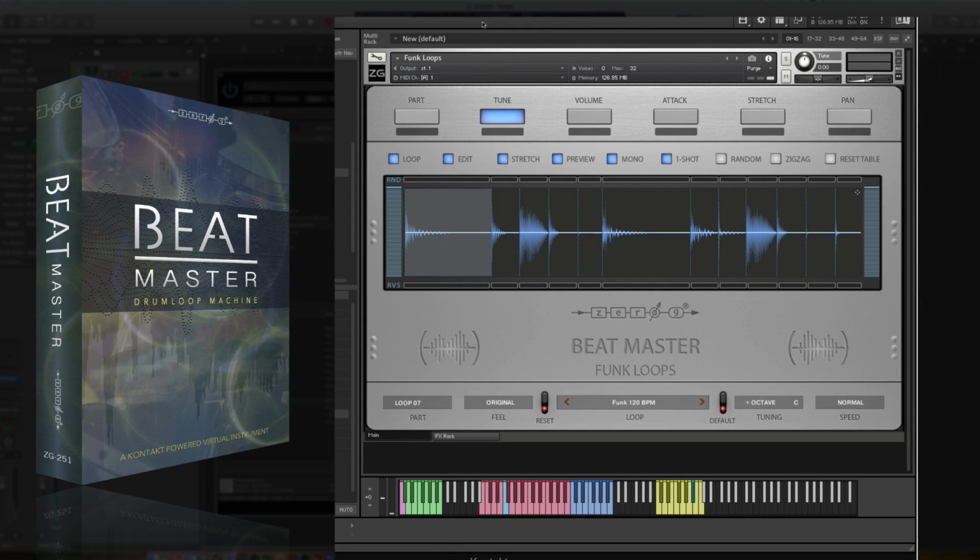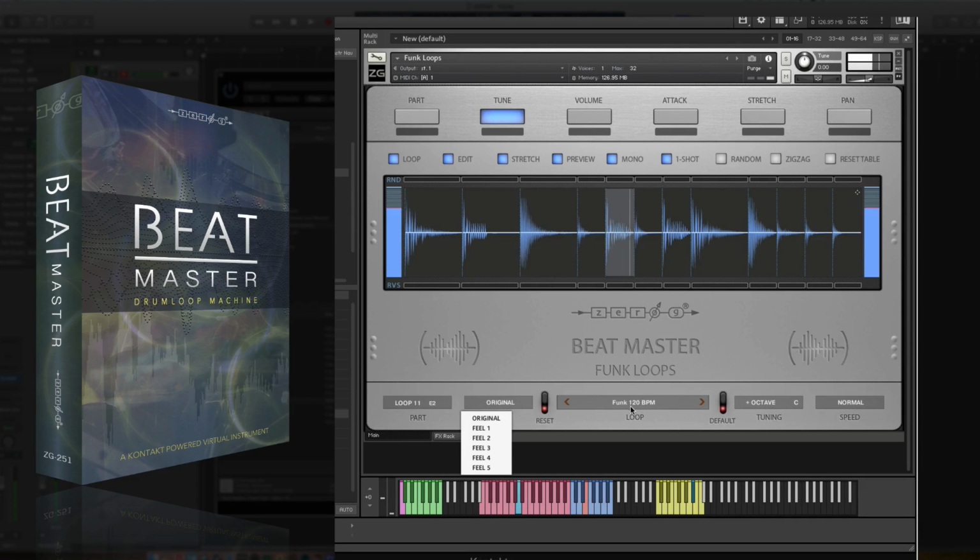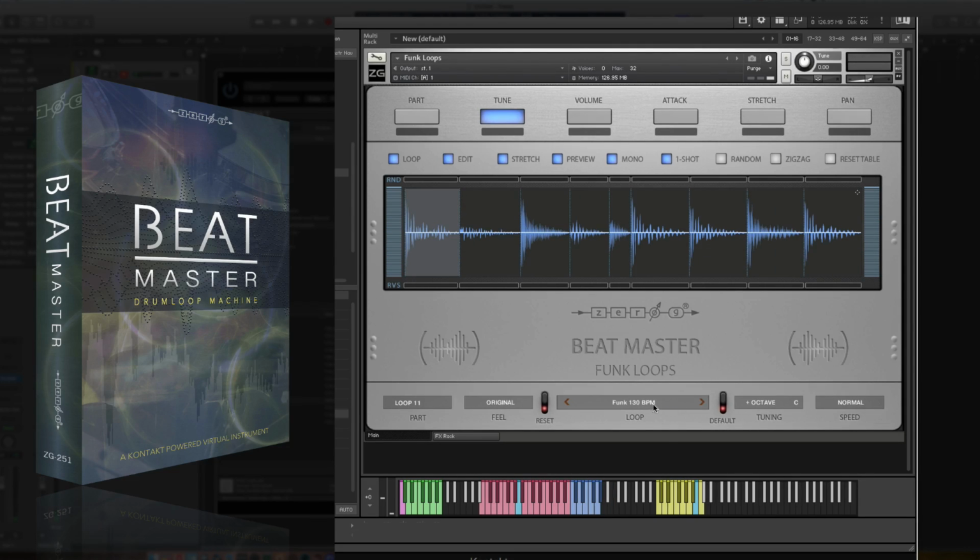And as I say, everything syncs perfectly in with Logic. I'm at 120 BPM at the moment. So we've also got feel, there's different feel settings. So if I play, let's choose a different loop. I choose feel 4. Just different, and then original. If I click here, we've got the 120 now, 100. If we go to 130, just got a different set of loops basically.